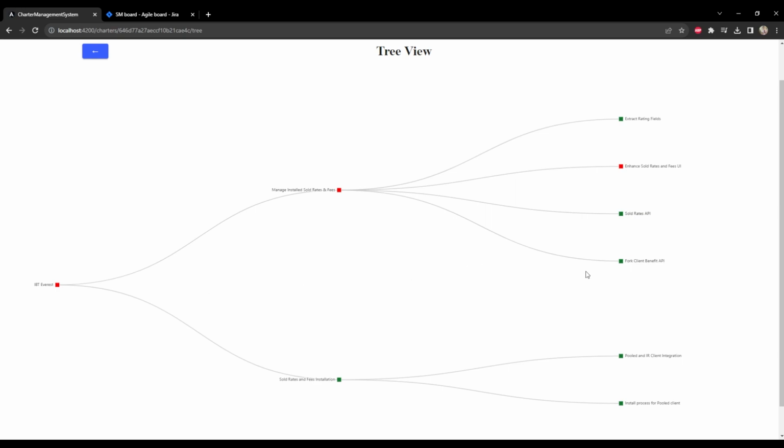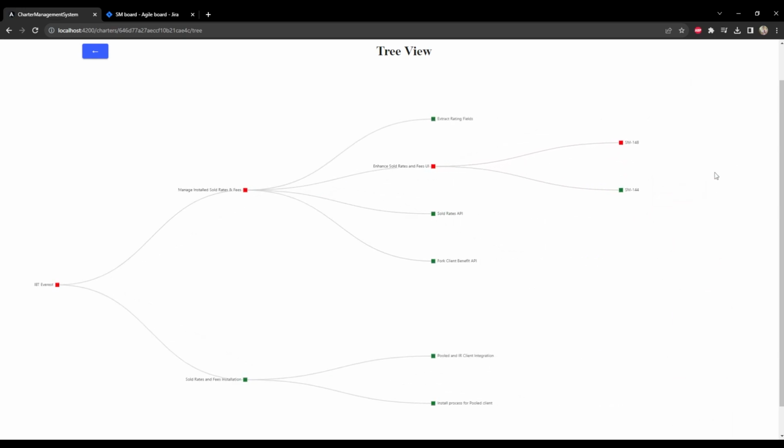Each node from left to right is kind of like a one-to-many relationship, as you can see. So on the far left, there are charters over here that map to features, which map to business requirements. And then these business requirements here map to Jira stories that developers work on. And so when the developer works on it and they complete it, that will update, and our application will automatically update and it'll show the completion here. So that's kind of the gist of what's going on.